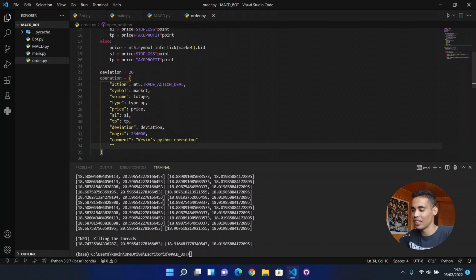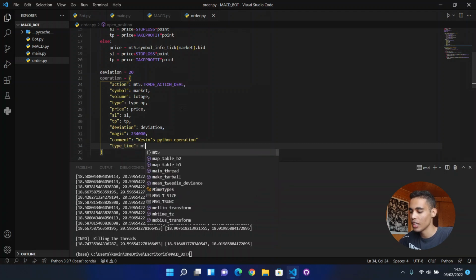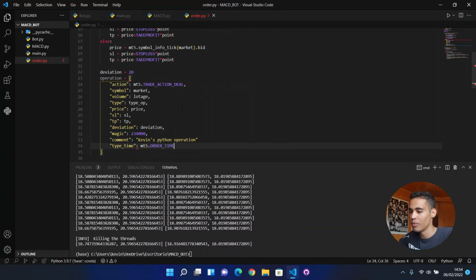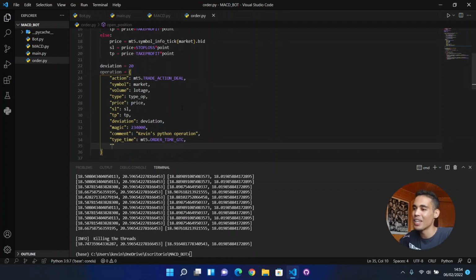So we are going to set here type time equal to MT5 order time GTC. And we need one last thing, and this is very important because this has given me a lot of issues in the past. So we are going to put here type filling, and here you set type order filling, and you see that you have three options, just these three.